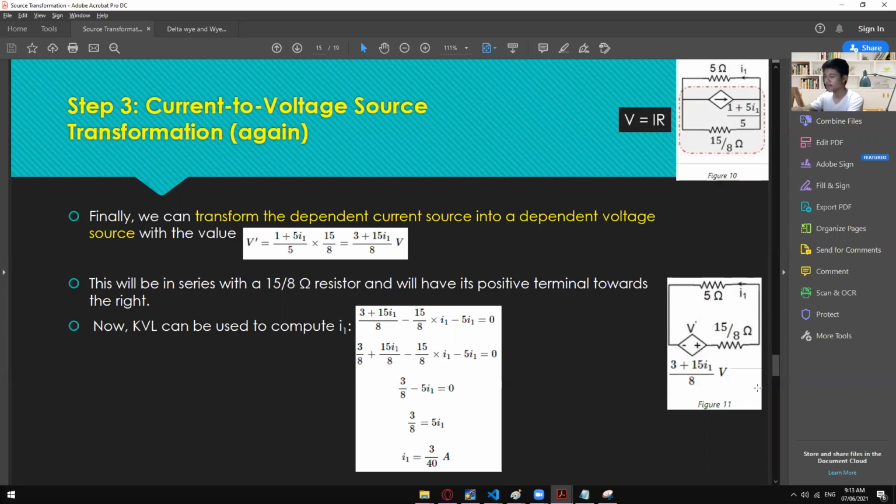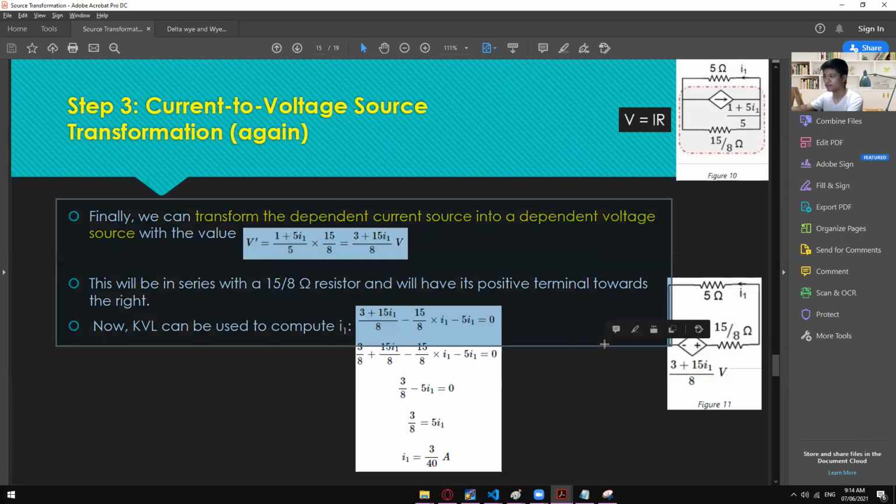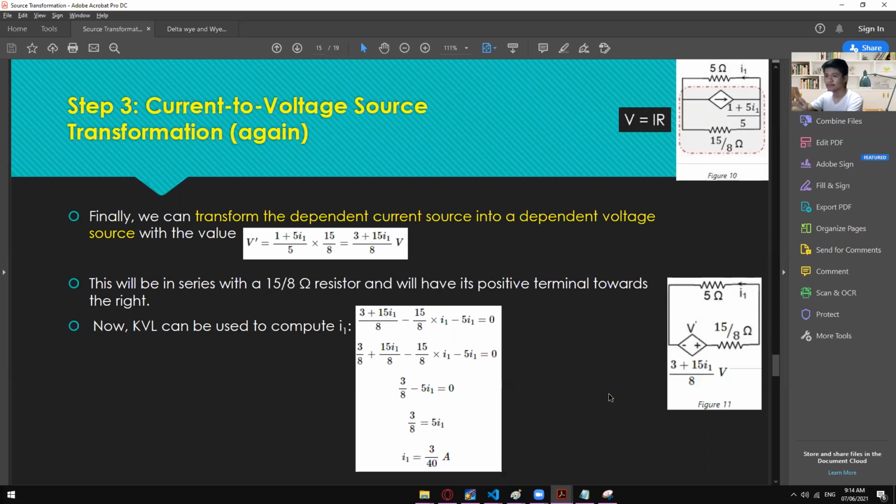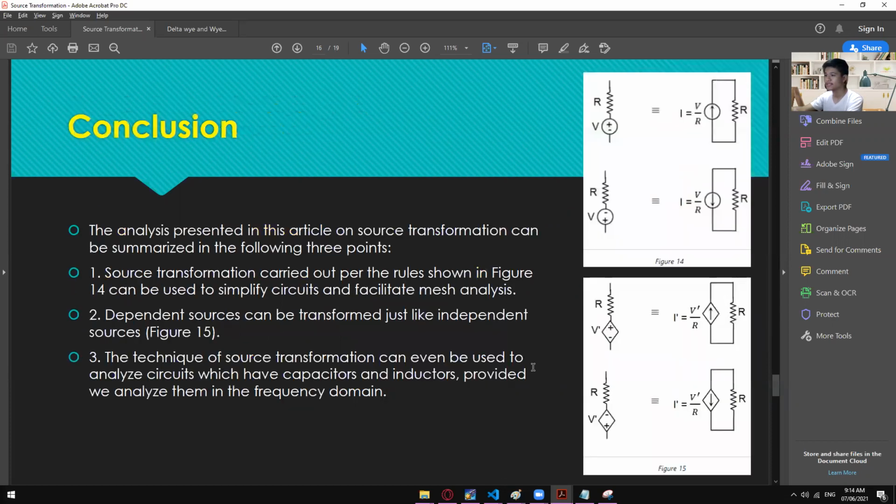Okay, so you cannot solve this one directly using Ohm's law just like what I did a while ago, since we don't know the value of your I yet. Okay, but once you know the value of your I, then you can now get the independent voltage right here. Okay, anyway, so yeah, that's it for this example.